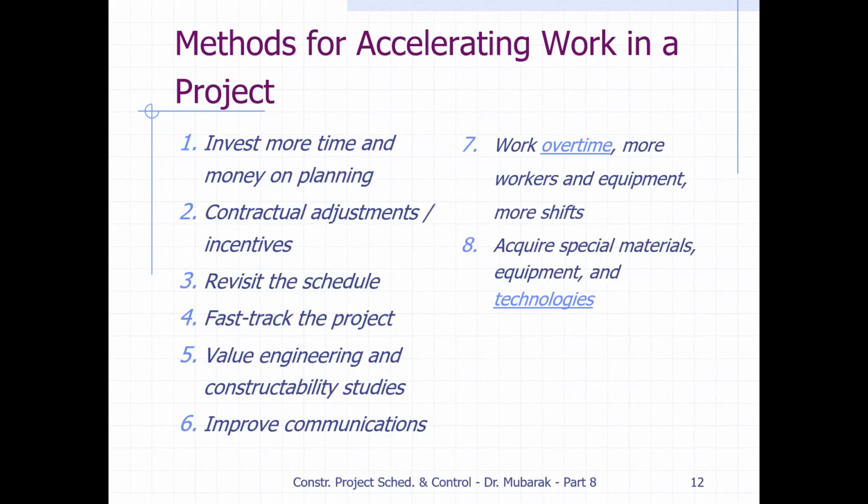The next method is to acquire special materials, equipment, and technologies. It means we can speed up the construction if we use good materials. For example, when doing tiling or flooring work, the size of the tile will matter: big tiles can be fixed early, while small tiles will take more time. We should use good new equipment, not faulty equipment, which will also reduce our construction time. We should also use good technology, good scheduling, good planning, good machinery, good construction methodology, and standard operating procedures. We should use the latest technologies to build our project.